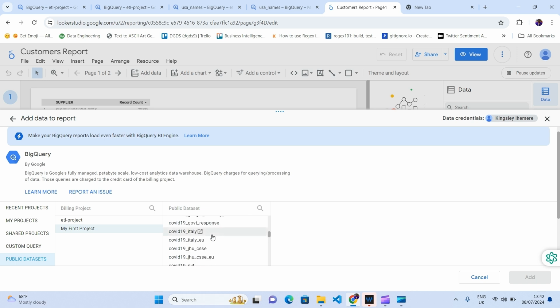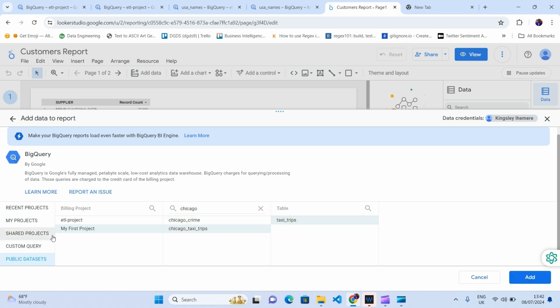There are several of them, but what I want is the Chicago one, the Chicago cyclist. So let's carefully find it. I could actually look for it. I could search for it here, which is faster. Chicago, and here we go. Chicago taxi trip. That's the one I want. So I'll click on it, which is a data set, and the table is opened. I'll click on the table.